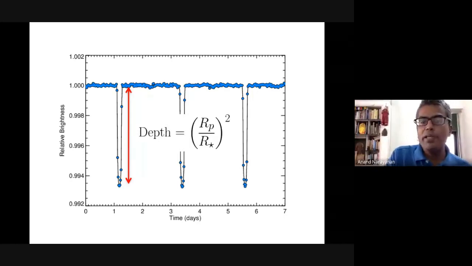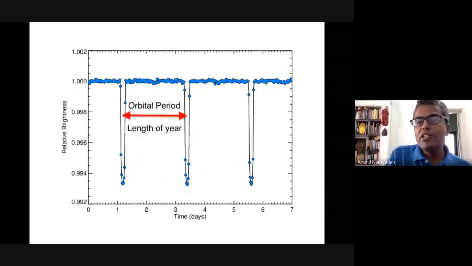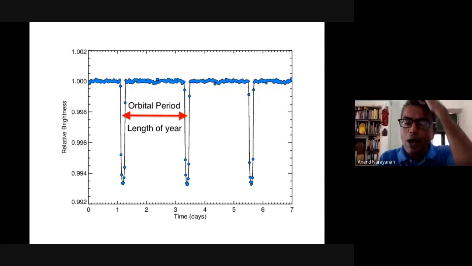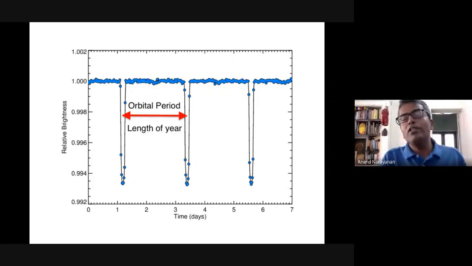So where Rp is the radius of the planet and R star is the radius of the star. So if you can determine the radius of the star, there are some ways for finding the radius of stars, then we can determine the radius of the planet from the depth in the light curve. So even without observing the planet, even without actually seeing the planet, we have already known something about the planet. And generally the duration between two such dips will tell us how long it takes for the planet to go around the star.